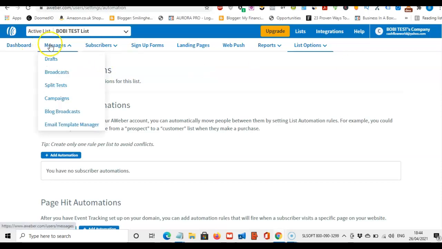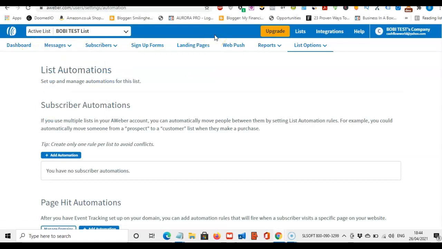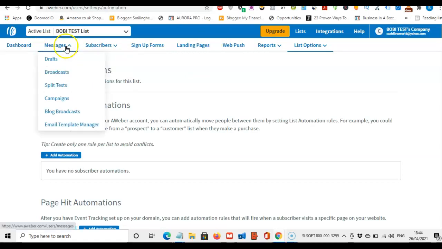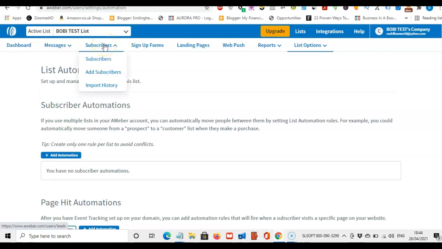Main things are, you know how to set up your messages. You know how to use drafts. You can use broadcasts. Split testing you can do a bit later on. You know how to set up the campaigns, most importantly. That's your email sequence. Blog broadcast if you want to use that. Subscribers. There's not much to do there.